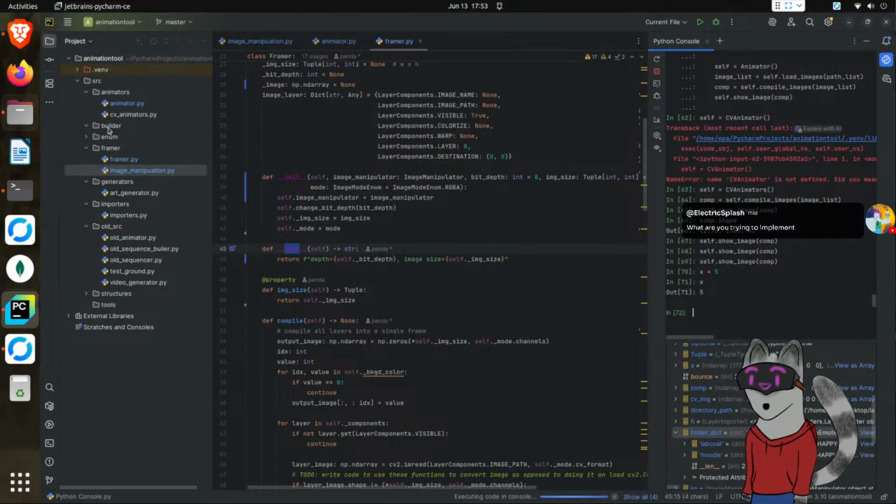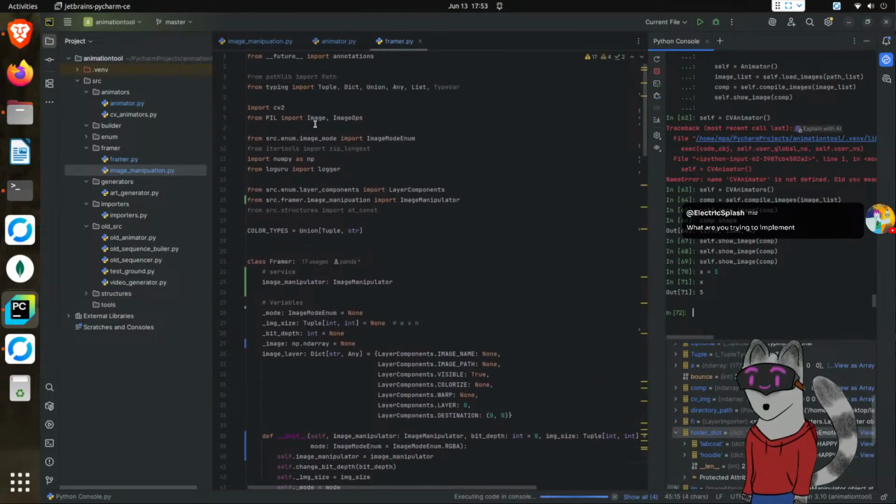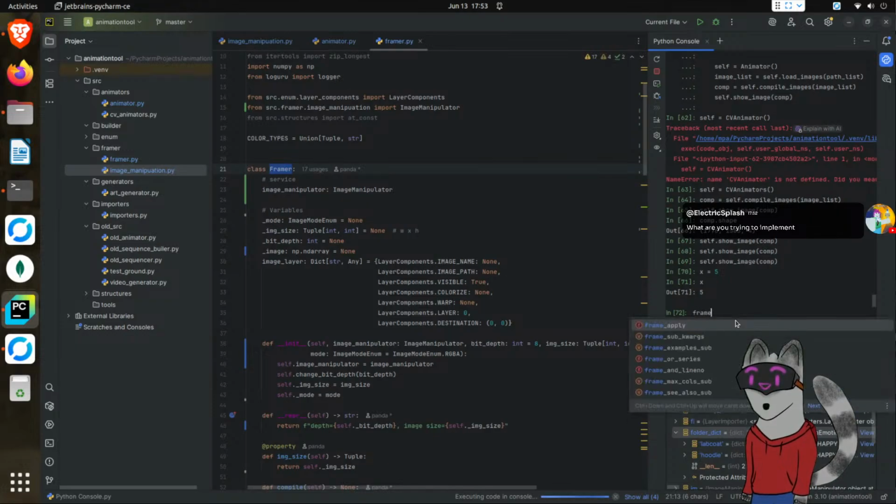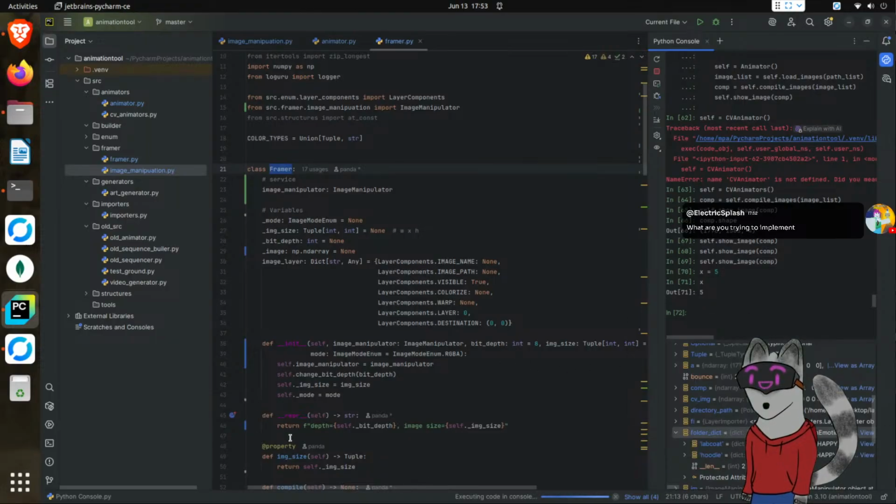And what I would like to do is when I call my framer function here, for instance, when I call framer, instead of outputting the repr, which would happen to be the string that says what it is, it will return an ND array or a Pillow image file.